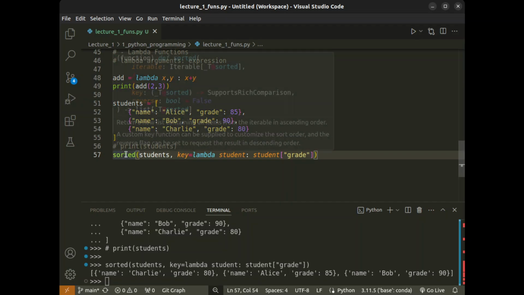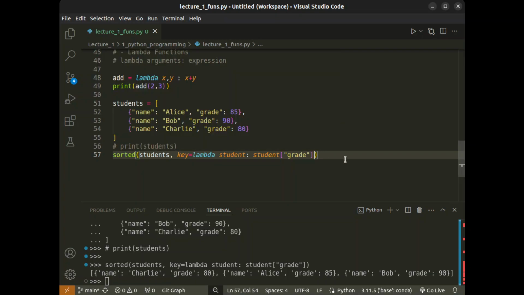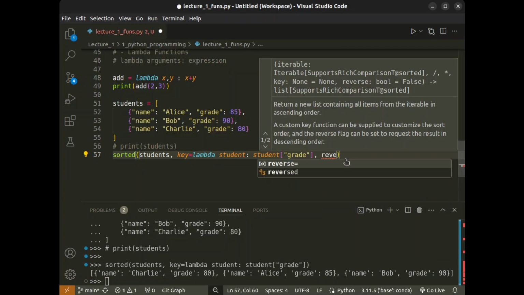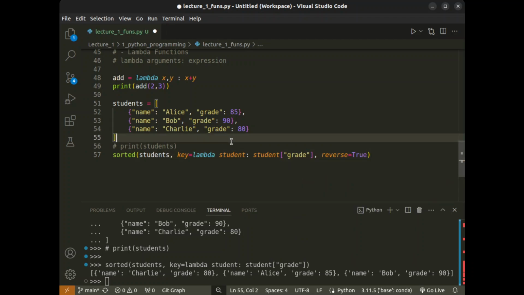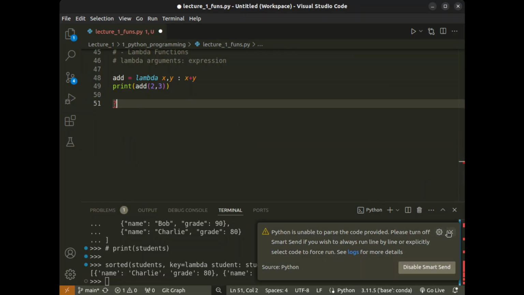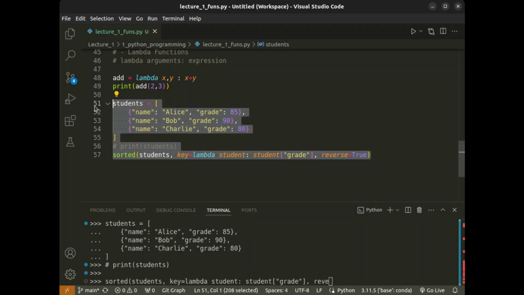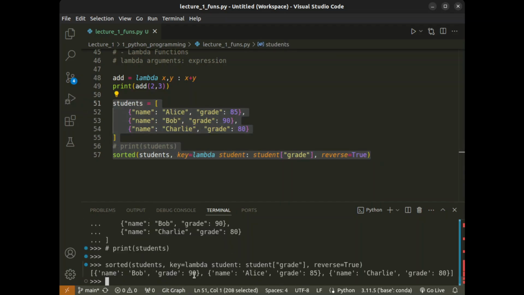And remember, when I hover the mouse over this, I also had an input argument reverse. So if I do reverse and set it to true as a flag there, and then that was not the intention I had. So select, shift, enter. Now you will see it in reverse.